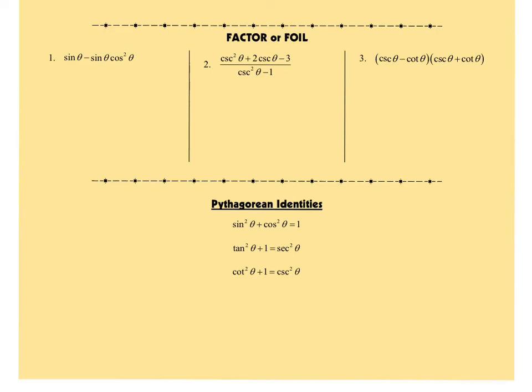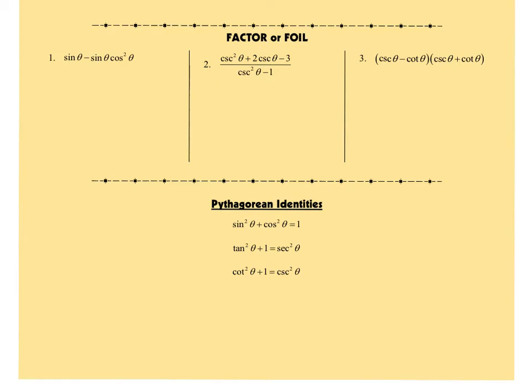All right, folks, it's back in action here. In this video, we're going to start to look at some of the basics of simplifying identities. And identities are simply problems that need to be simplified so that you can work with them in an easier fashion. That's really all it comes down to.